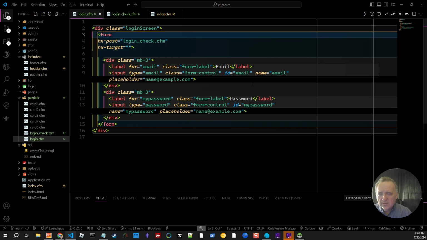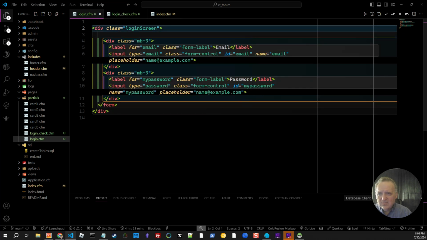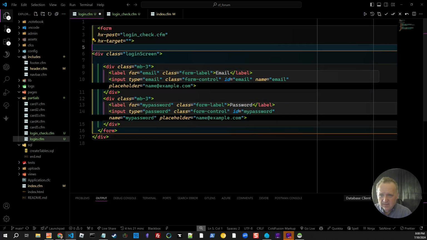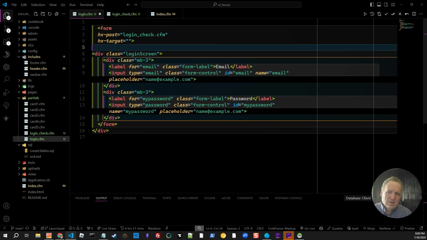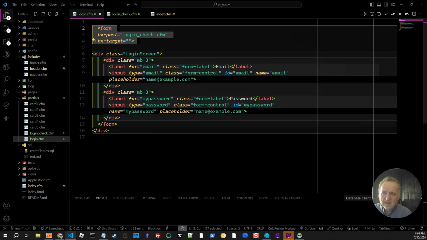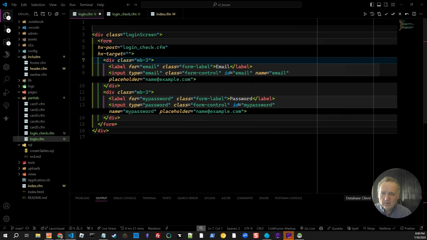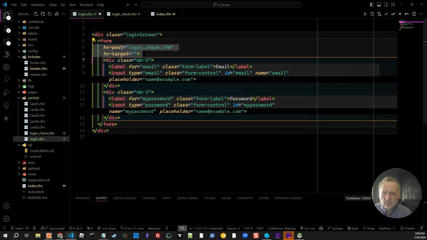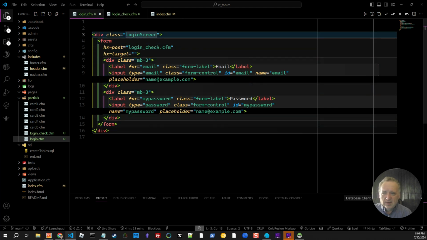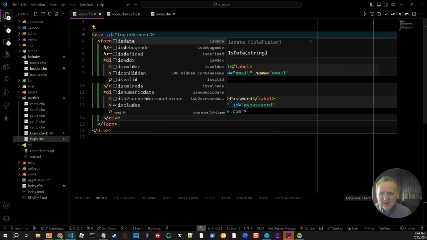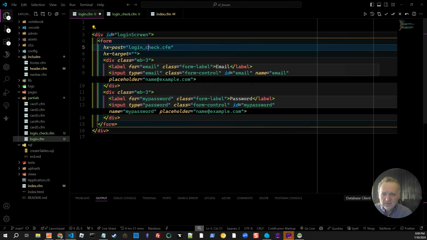I want it to, you know what, let's move this outside of this even. Will that work? Was that what I want? No, let's leave it inside. And I got a good reason for it. So let's move these over. Okay, so the target, oops, it's not class, it's ID. So I want to target the ID.